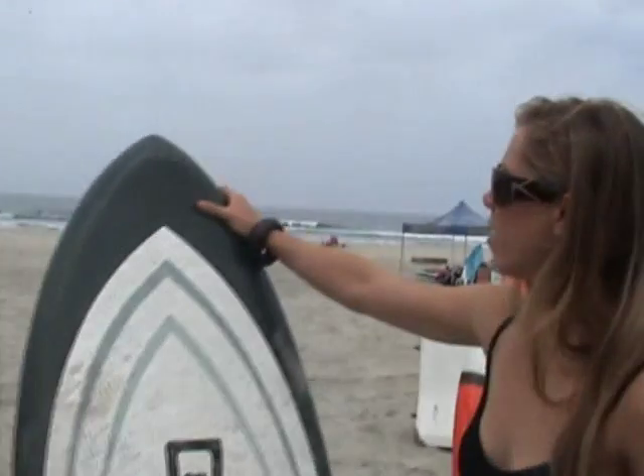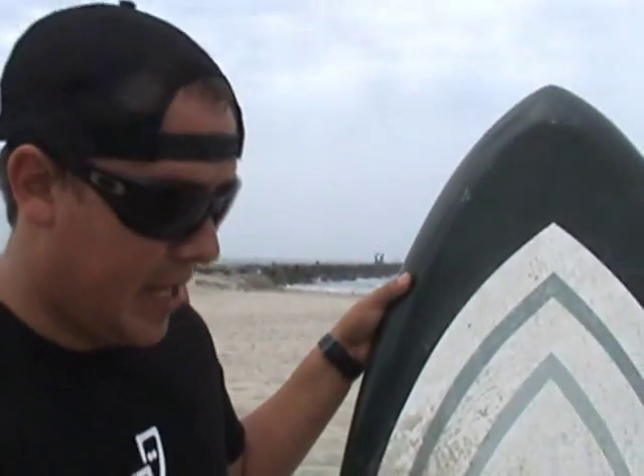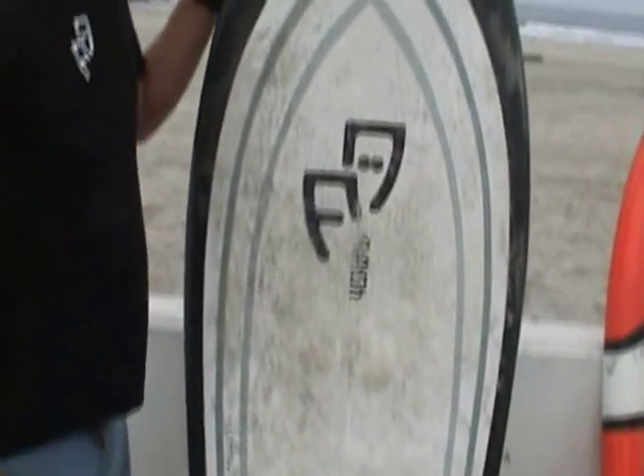This board has got a thicker nose — what does a thicker nose do? The thickness of our boards has to do with getting you up on the water. We want you to plane out real easily, to be able to paddle real easily. The easier it is for you to paddle, the more energy you're going to have to paddle for more waves, catch more waves, and in turn become a better rider. Our goal at Ninefish is to do one thing — to help you catch more waves. That's our main focus. We want everybody to surf and we want people to catch waves. The best surfers are the ones having the most fun.